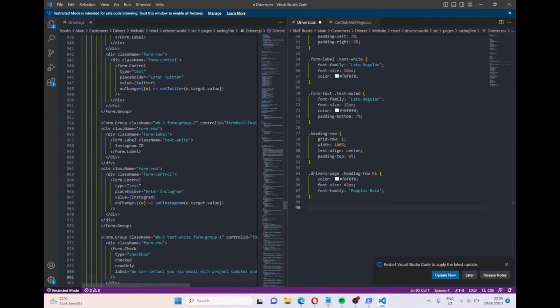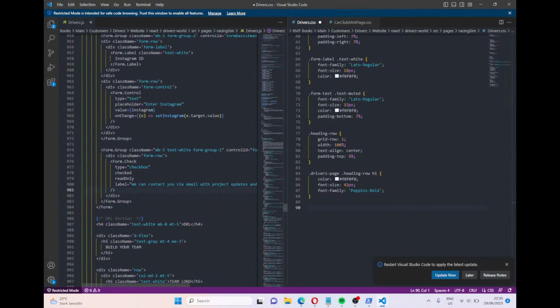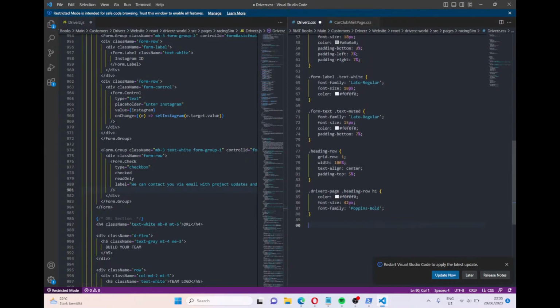That should be good though. Problem here is we have text white, we have form group 1. And what I'm thinking about doing is creating this, Control C, and then Control V this, and then I might not even need this one.